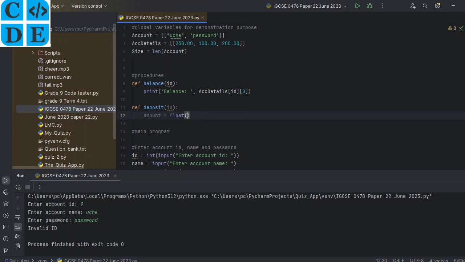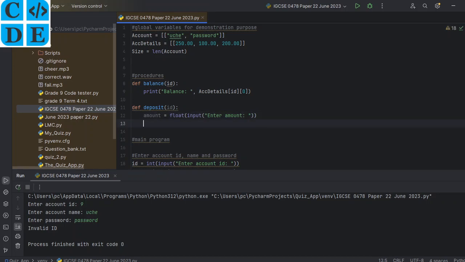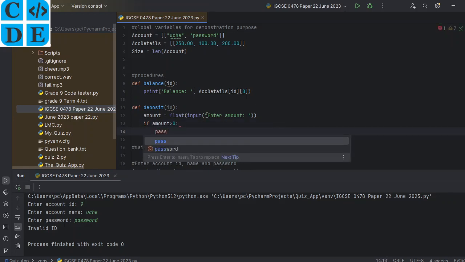So you take the input and then you do enter amount. So enter amount will just be okay. Then you check if amount is greater than 0. So the amount needs to be greater than 0. Then you can carry out whatever action you want to carry.